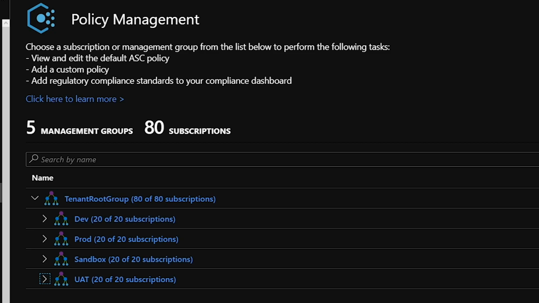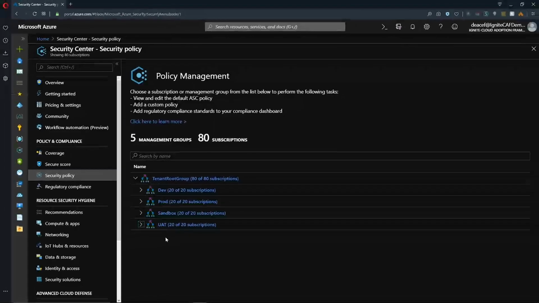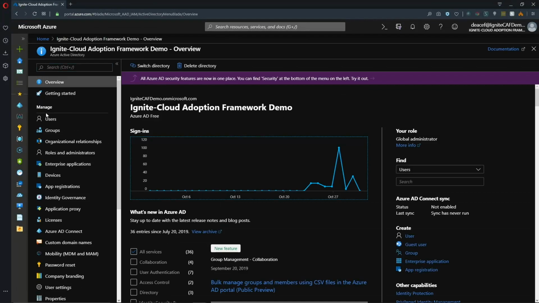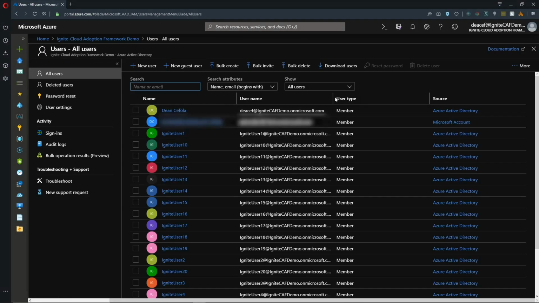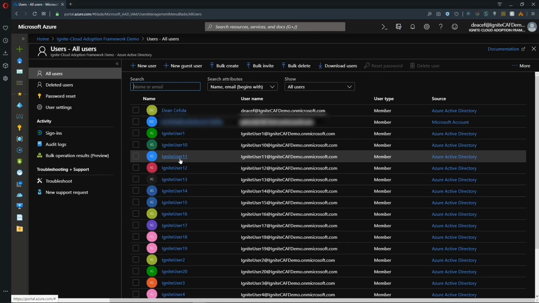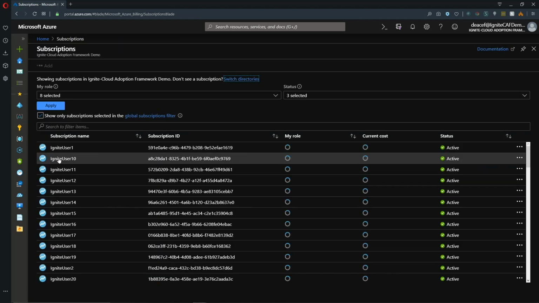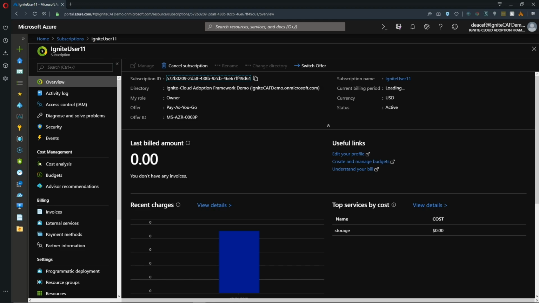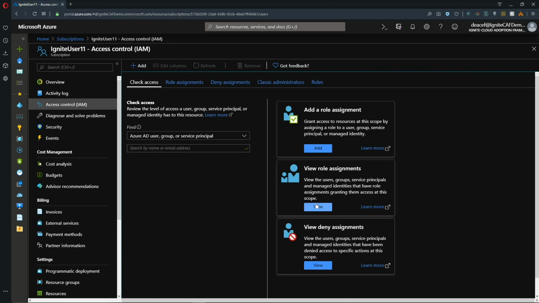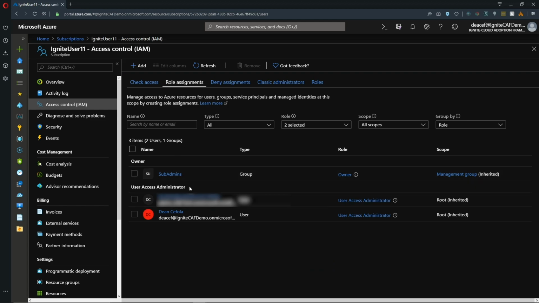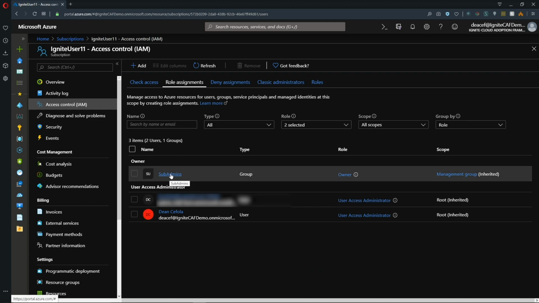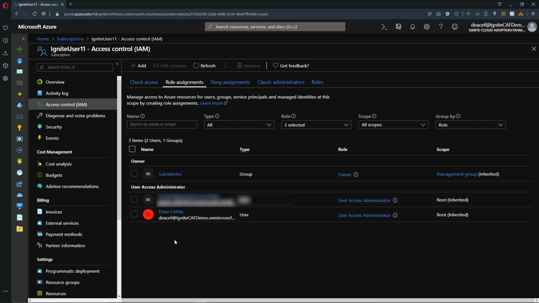So now that we have the subscriptions all set up under our management groups, we need to grant our users the ownership of each of their own subscriptions. So we'll go under Azure Active Directory and our users here. So what we're going to do is take a user, for example, Ignite User 11, and we're going to add this email address. We're going to have to grant it ownership rights of its own subscription. So in the Ignite User 11 subscription under Access Control, we'll view the role assignments and see currently the user is not here, only this admins group, and that really has just my identities in it for administration. So we need to add that user so he can see what's going on in his own subscription, but nobody else's. So let's go back to PowerShell.